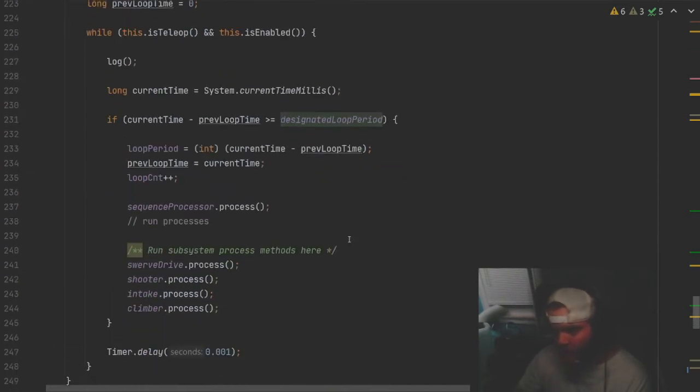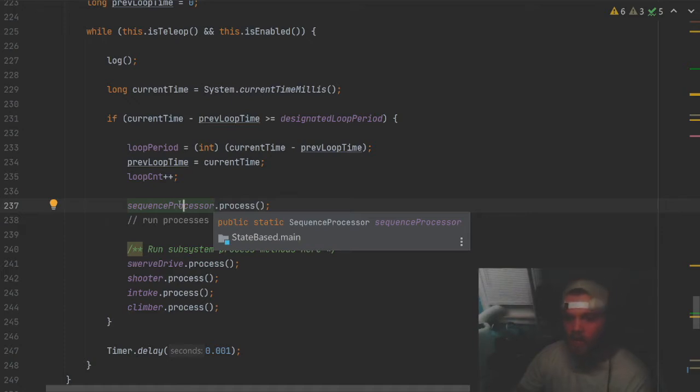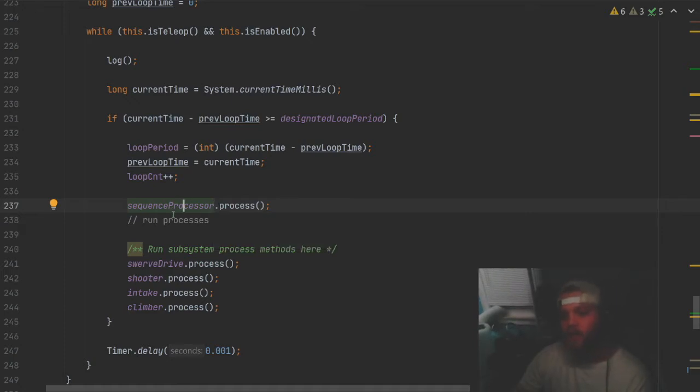And then in teleop, same thing, except instead of an autonomous, you're looking at the controller inputs and calling individual sequences, and those individual sequences tell each subsystem to be in certain states, and then they control the hardware. So it's like an extra level or a step in there.